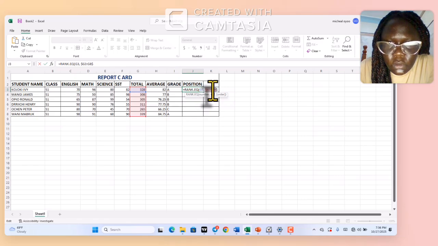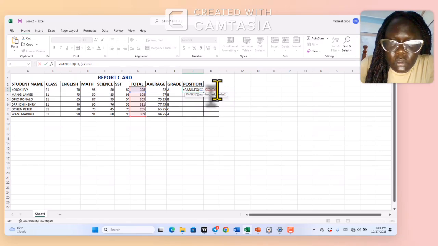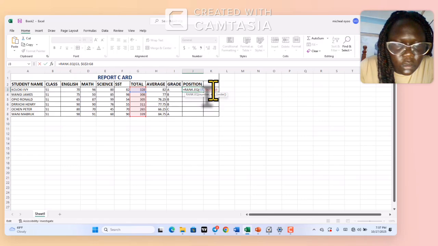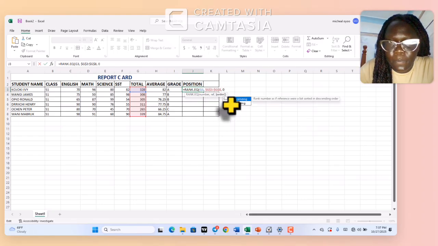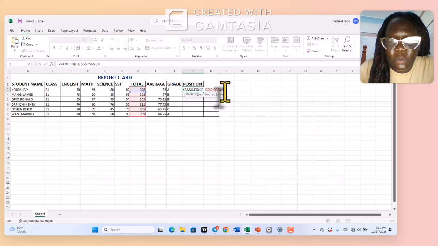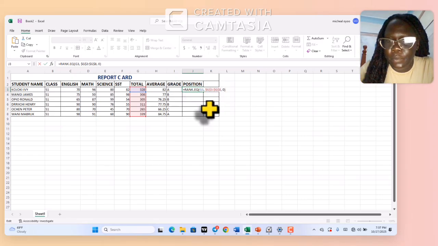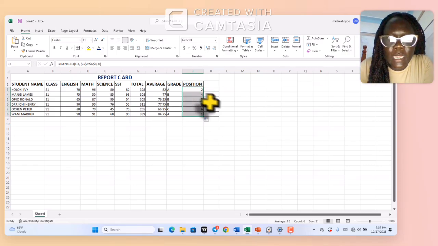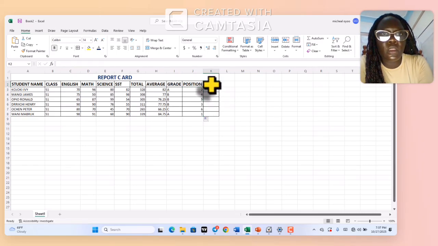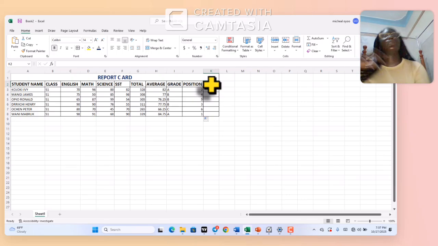And remember this thing with rank. Rank always has something to do with the dollar sign. If you don't put a dollar sign in between your references, trust me, you're not going to get the values. I've been through this. I'm telling you, you have to put the dollar signs. And when you put the dollar sign, you're done. You just close the bracket and then press enter. Aha, that's what you get. That's my value right there.